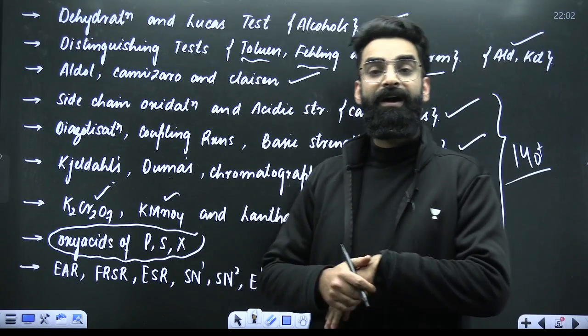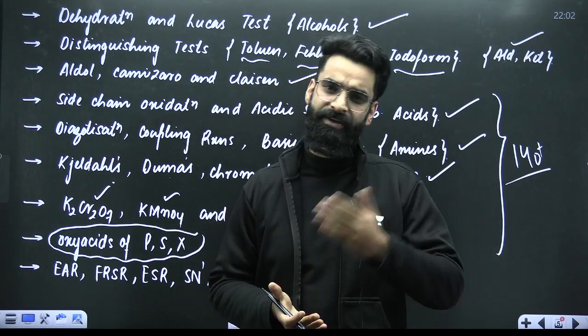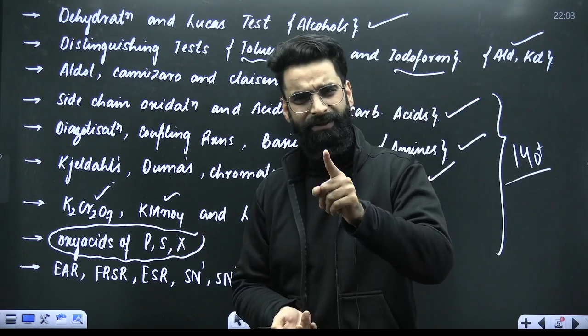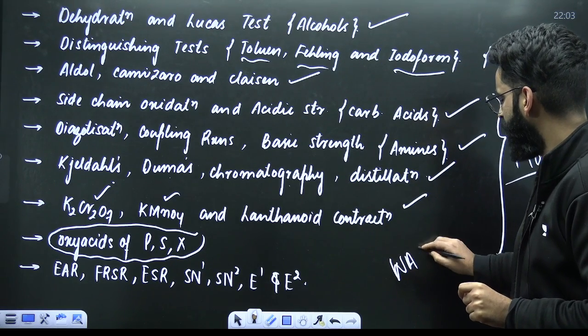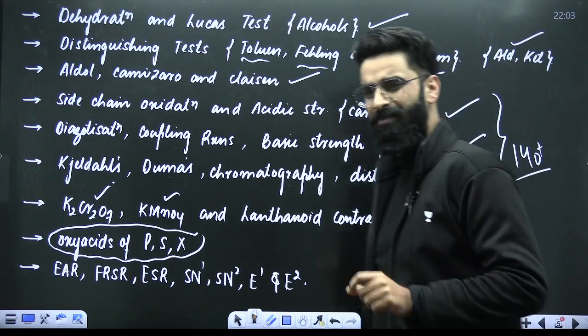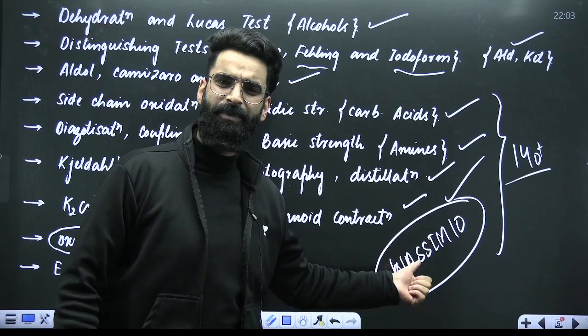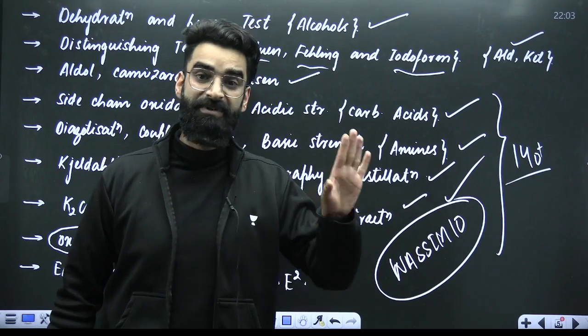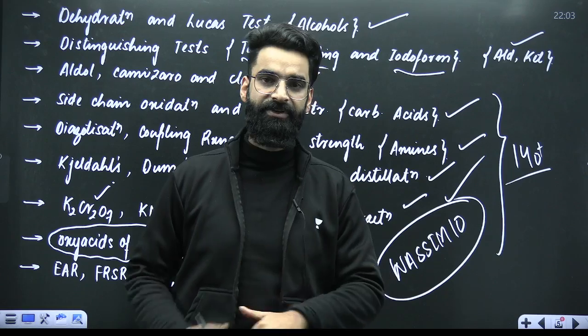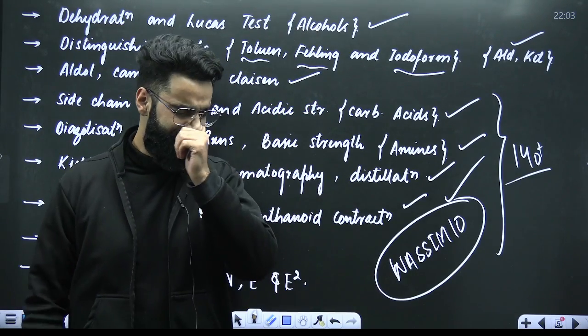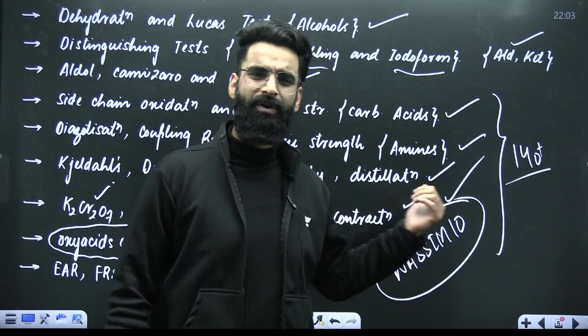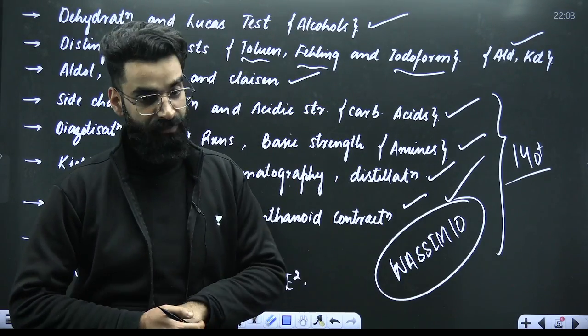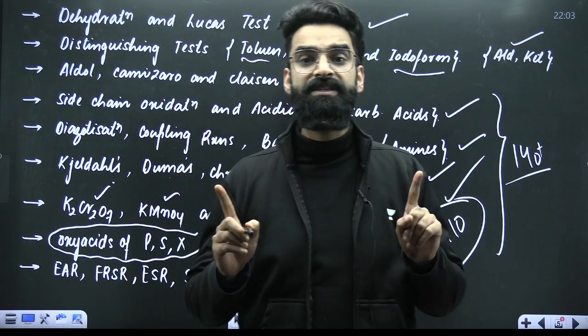Perfect. And my dear students, as you all must be knowing, today we have started the NEET end game batch. Today was the first class in the end game batch. All the students who have not enrolled in that batch, you can still enroll into that batch. Link is there in the description box of the video. Click on that link. Use the code WASSIM, WASSIM10. You can get the majority of the discount, whatever is feasible right now at this particular point of time. Use this particular code and join the classes from tomorrow itself. The batch has started today. It is the end game detailed crash course batch wherein whole syllabus is going to get covered in just 100 days with your Unacademy English team. Including all your tests, including all your assignments, etc. So whatever things are required to crack this particular examination, all those things are incorporated in the NEET end game batch, which has started today. Today was the first class. I would want you guys to join as soon as possible. The link I'm keeping in the description box of this particular video.